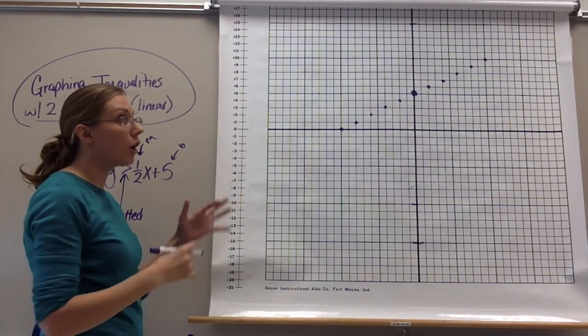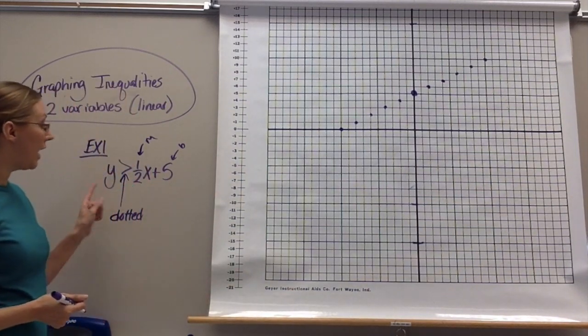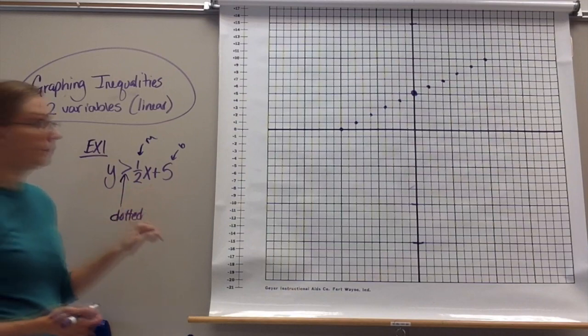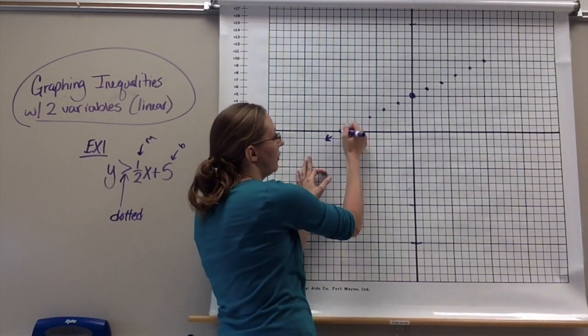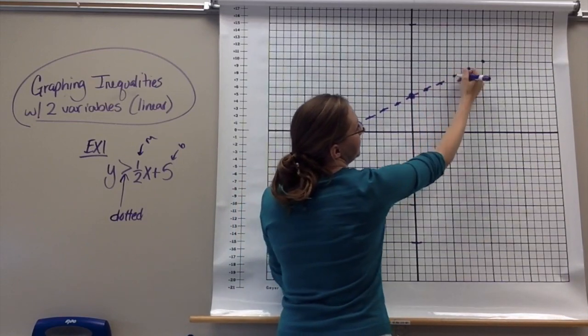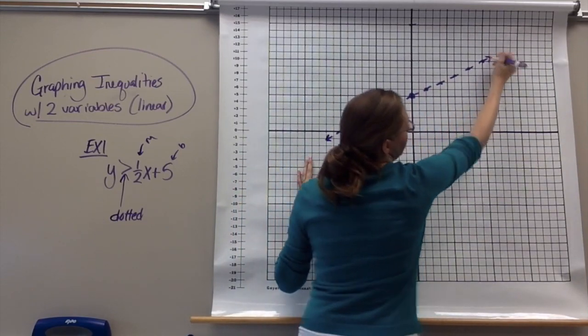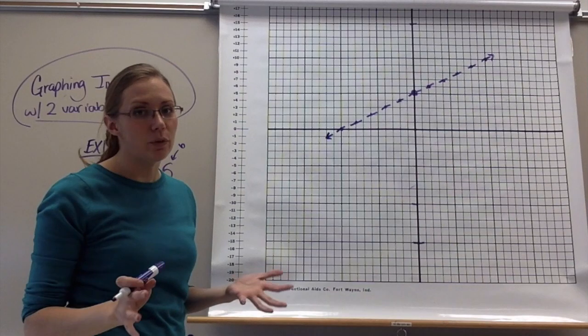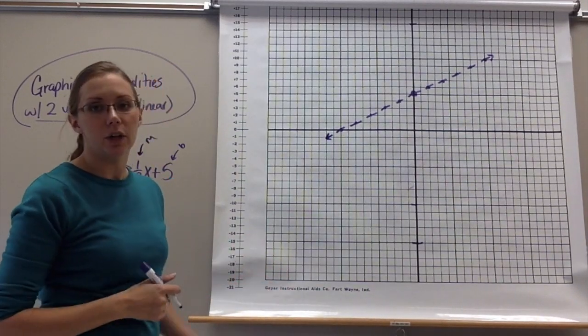That tells our reader of the graph that the values cannot equal this. So I'm going to make it pretty obvious on my graph. I'm dotting right through those points all the way across. Okay, that's only half the work. The next part is where it can get a little bit tricky.